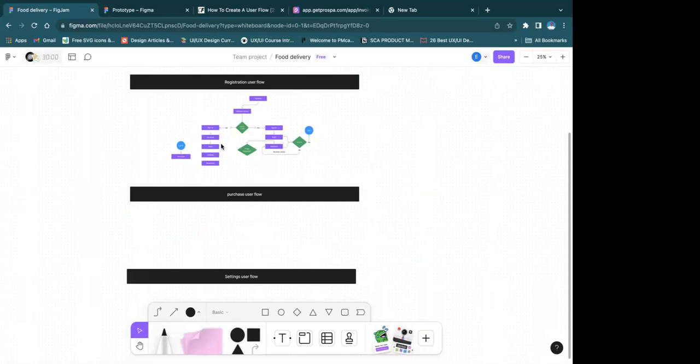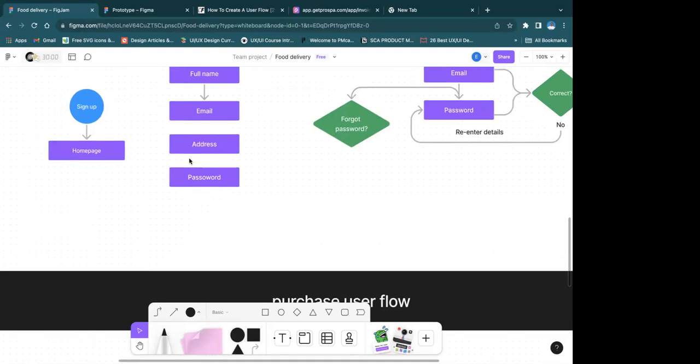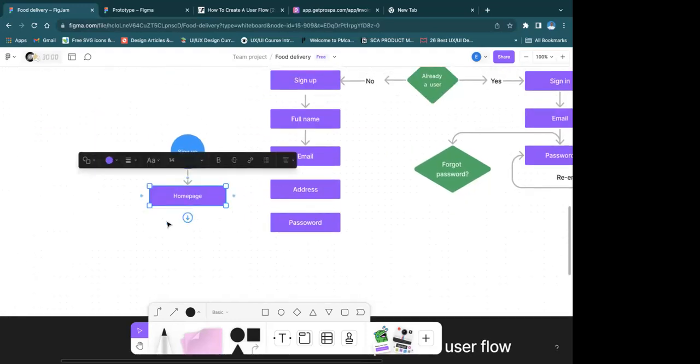So after you complete one, to purchase, just like I'm doing here, you can just enter the home page. From the home page, you now search for products. Let's say if it's food, search for Ofada rice. Click on Ofada rice, view the details of Ofada rice, then proceed to add to cart. Then from add to cart, I'll now go to the cart. From the cart, I'll now increase the number of food. Do this. Then I'll order.